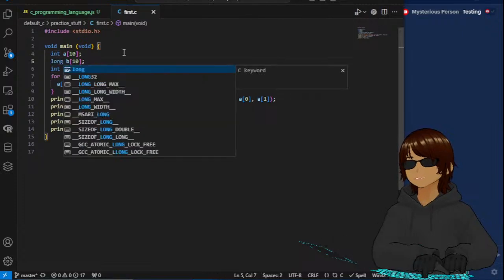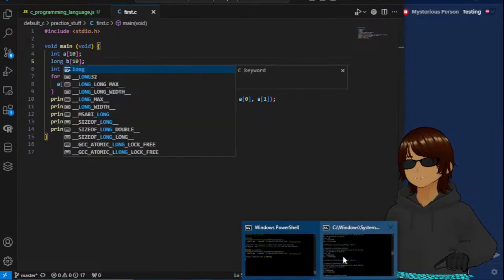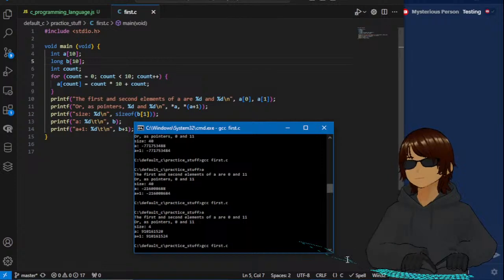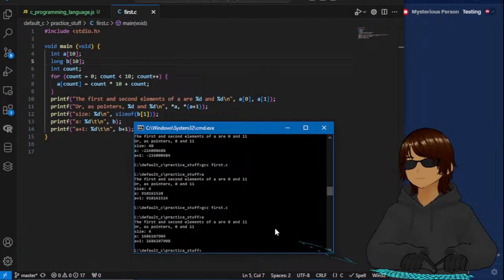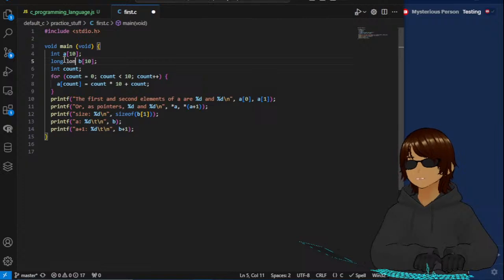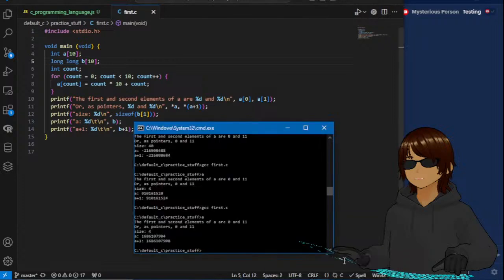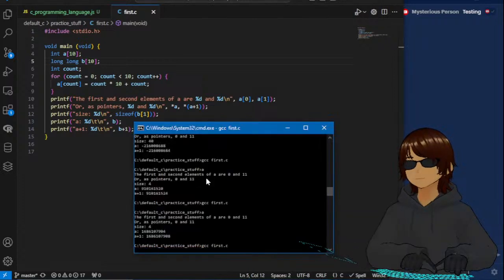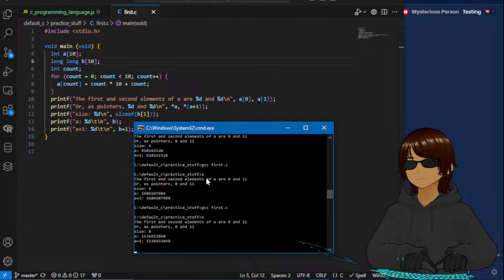Let's do long. And let's see now. Size is still 4. What happens if I do long, long? Size is 8. Now it's skipping 8.